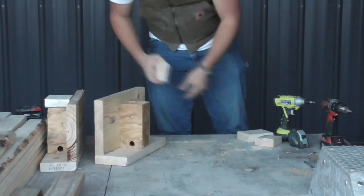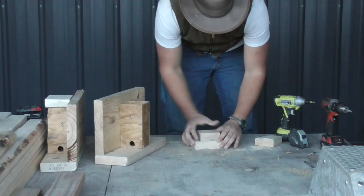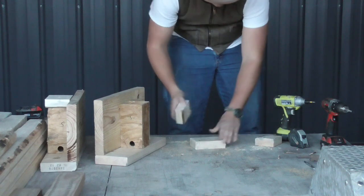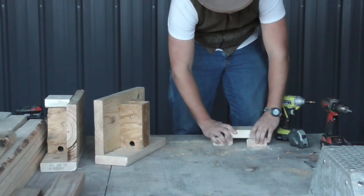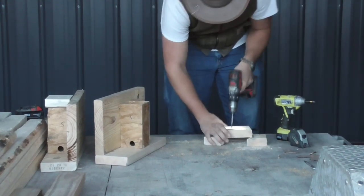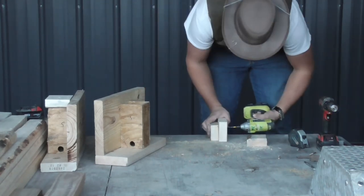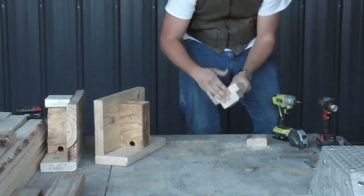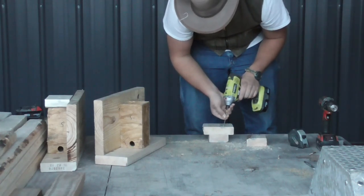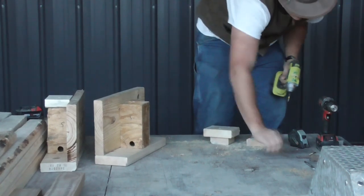Now, what I've already done is measure out where on the block this block is going to fit. So it's going to fit right there. Now, what I'm going to do with this block is pre-drill three holes. Three, just because you don't need that many. Alright, now I've got this block attached. I want it flush on the back side. Alright, last two screws. This thing is done, except for aesthetics.